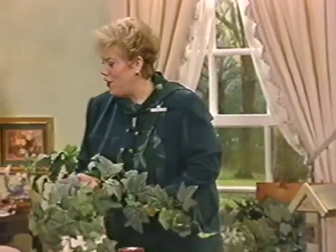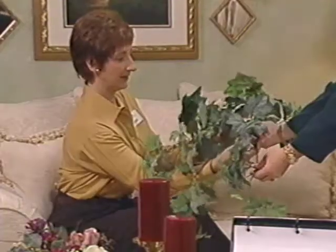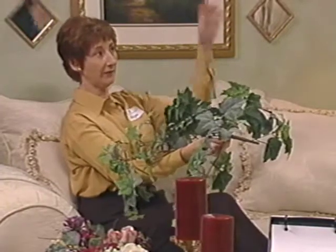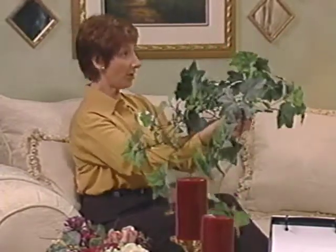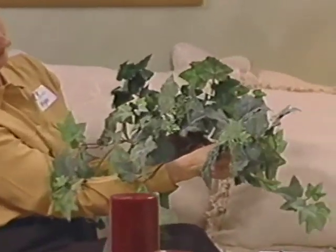So let's think about your home for a moment. Angie, can I give this to you and you tell me if you were to use this in your home, where you might use it? Well, you know, I'm thinking in the kitchen, actually, because I have a long shelf that runs along one wall, but it's kind of hard looking, and I think this would look beautiful. Yeah, and plus I think, is it a high shelf? Yeah. Yeah, it'll allow the eye to flow from whatever you have and extend up there. But it's going to bring the fresh outdoors right inside of your home.